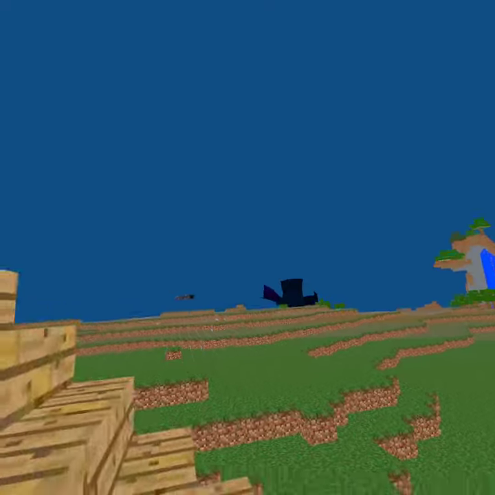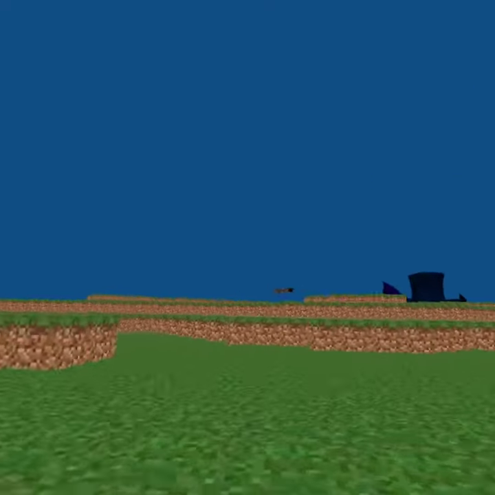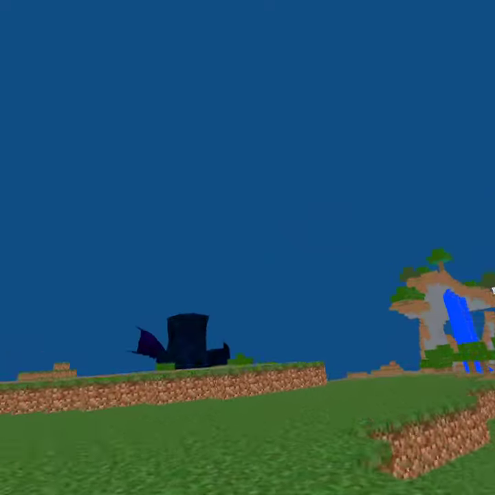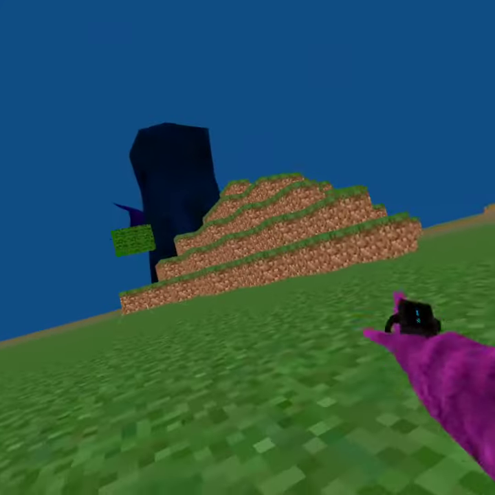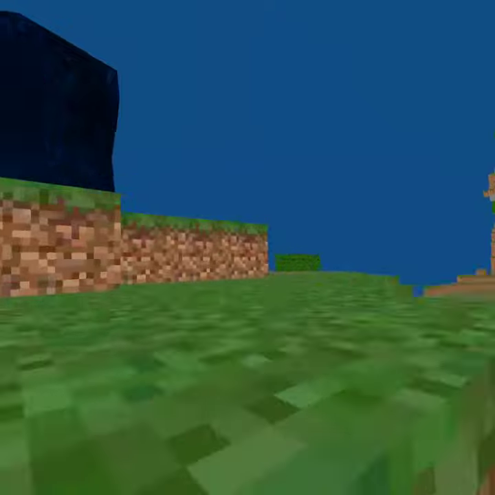Oh my god! What is that? Is that the entryway to caves? Let's go to the waterfall after, because I want to see if that's the entryway to caves. I mean, sorry, mountains. Bro, this is literally Minecraft.